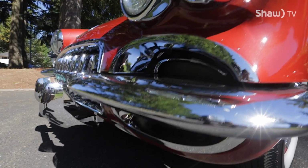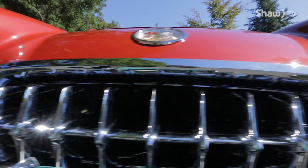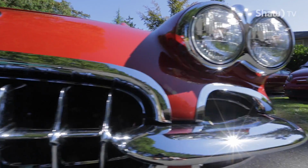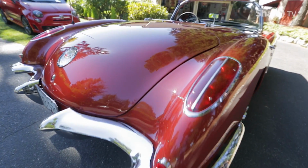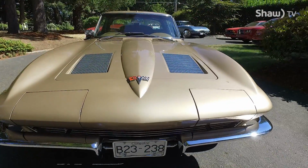This design pretty much stayed until 62. So what this is, the first generation was called a C1, 53 to 1962. Generically the same type of car. After this car would run its time, 61, 62, started looking a little different. The ducktail Stingray back end on this car, different front end, a little bit, no teeth.